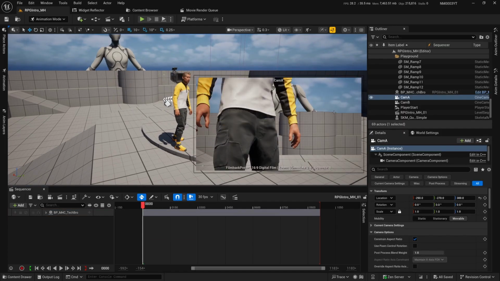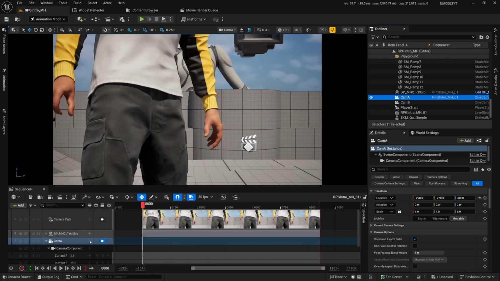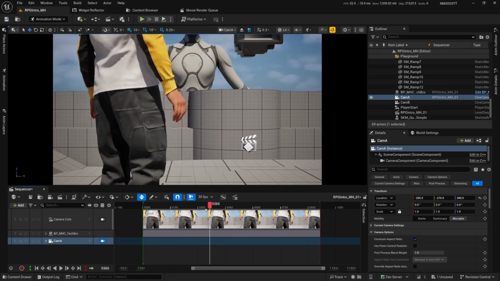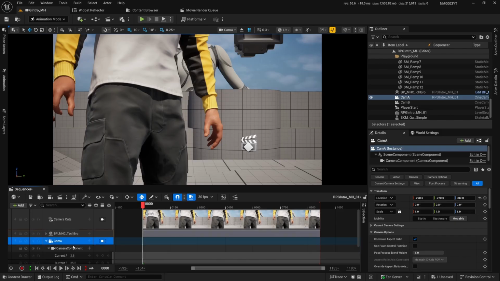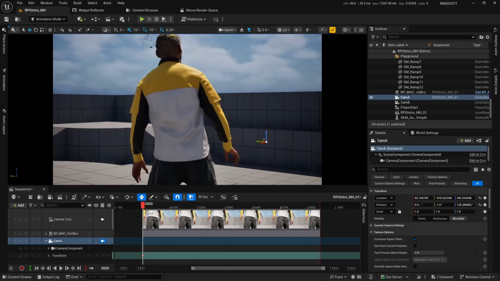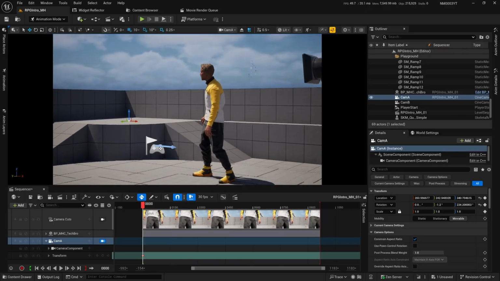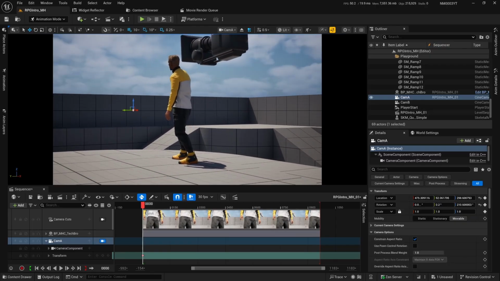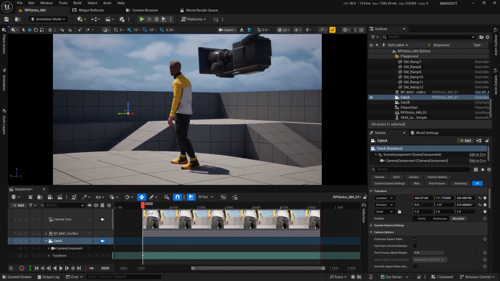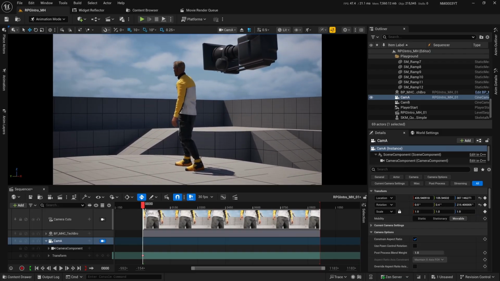So let's go ahead and take our wide camera that's roughly in place, or is it? What is going on here? So we'll take this cam A, we'll drop it in. So we're doing cam A. And for this one, maybe we'll do focus, maybe not. A seems to be looking the wrong way. I guess that's fine. I think it's just the default position. So we'll key transform, and let's go find our first frame here. I'm going to do this one a little bit different. We'll do a little bit of playing the lines, so to speak. And let's see how this angle looks.